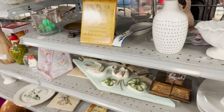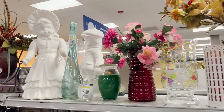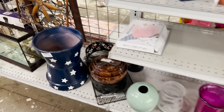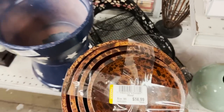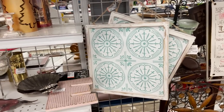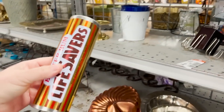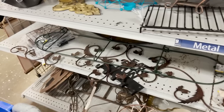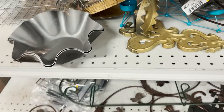This caught my eye because this is definitely a Target Dollar Spot ghost from a few Halloweens ago that does light up. Then I was spotting this wooden vase — you guys know I'm loving all of the wooden pieces I'm picking up for our home. But I have to be honest, I very rarely buy anything from the actual Goodwill because their prices can be crazy. Like these bowls — they're beautiful, they're wood, I was interested in them, but for fifteen dollars I left them behind. It's just become really corporate and they just tag on lots extra. This reminded me of my childhood — I don't think they sell those Lifesaver tins that are metal anymore — but they definitely had a lot of metal pieces over here.